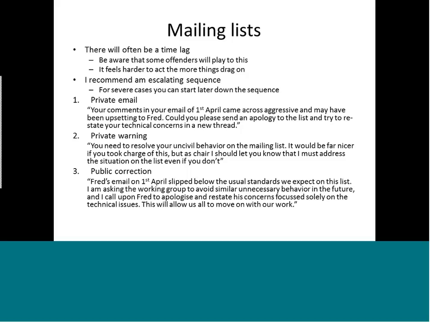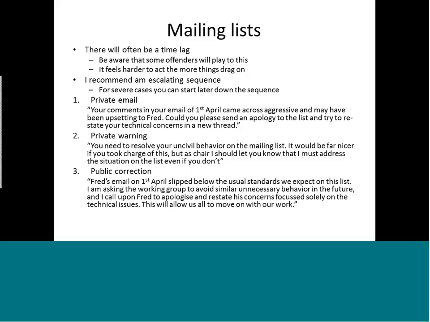So I recommend a series of steps. And the more severe something is, the further down the sequence you might want to enter the whole process. So if somebody is massively offensive, go straight in later down. But largely speaking, if you can talk to the person in private and get them to correct their behavior, then everything is good. There's no public reprimand. It's just them apparently fixing it themselves, and they save as much face as possible.